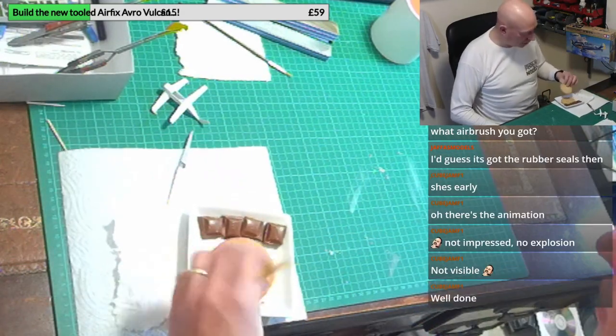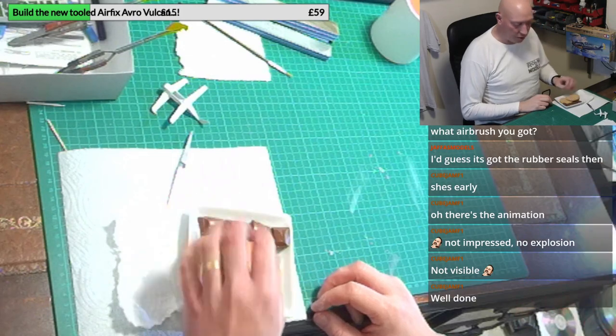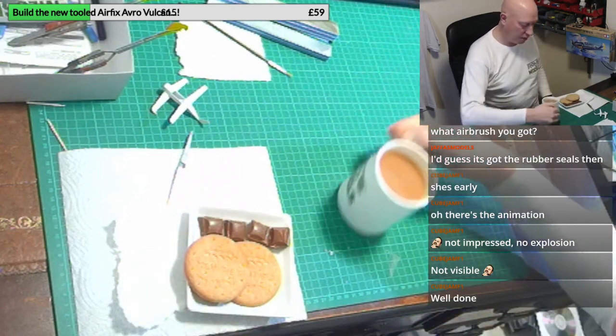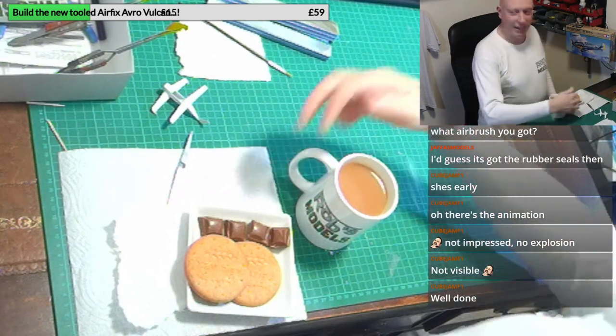Two digestives. Regular plain digestives. 4 cubes of chocolate. Of Cadbury's chocolate. And, of course, a cup of tea. What more do we need?